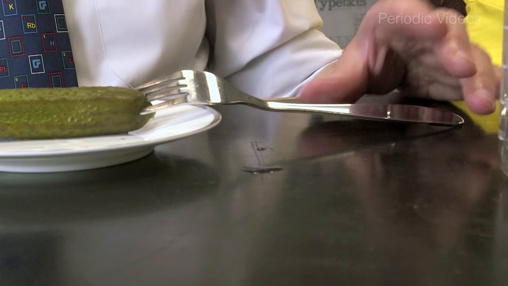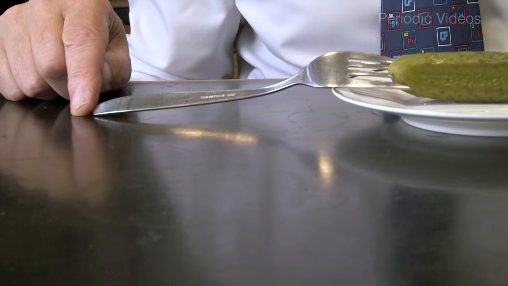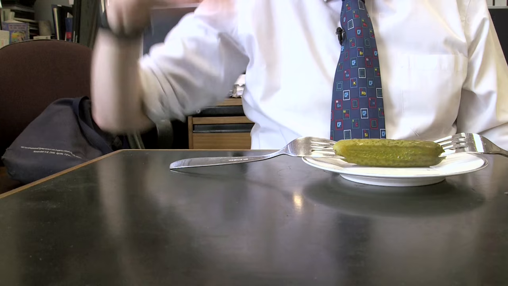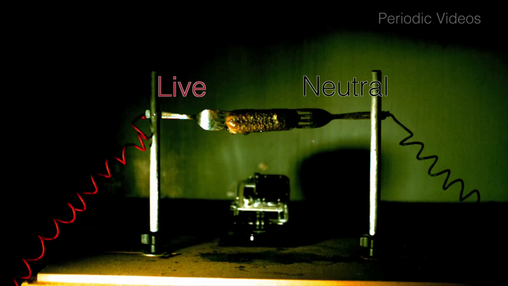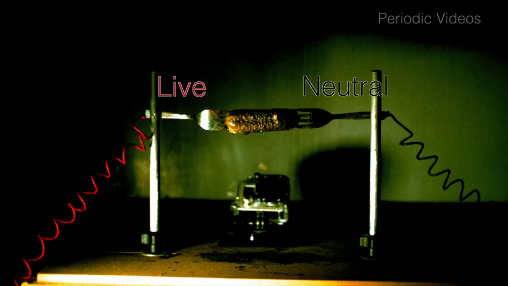So if you think about the voltage this side is the so-called neutral which stays at zero volts and this side goes up and down to plus 200 volts down minus 200 volts up and down. And the first time we saw it there was a strong glow from the neutral end.